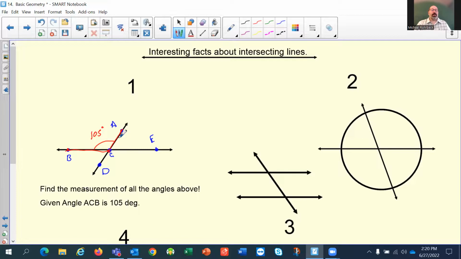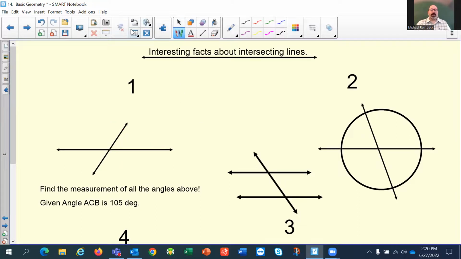Well, you can start with the supplementary angles, which would be these 2, or you could start with the vertical angle, which is down here. I always like doing the vertical angle first because I feel like it just doesn't take much thought. It's easy. And then 105 plus what equals 180. Remember, you're adding to 180, not 200. So this is only a 75 degree angle because this is vertical over here. That is a 75 degree angle, and you're done.